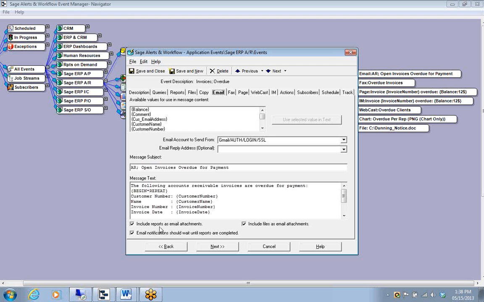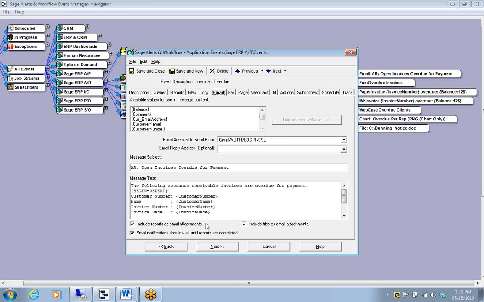Just like a Crystal Report, we can specify that the chart is going to be included as an attachment to the outgoing email. The checkbox titled Include Reports as Email Attachments now applies to both Crystal Reports and any charts. And just like a Crystal Report that can be generated in HTML format and embedded right into the body of an outgoing email alert, a chart that is generated in PNG format, the default format, can appear right within the body of the email message itself.